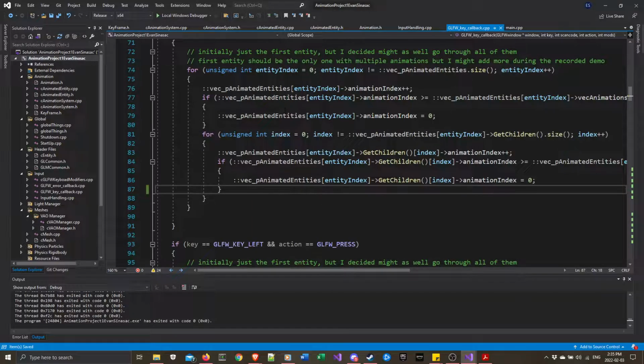I need them in the vector of animated entities, but if I have them in the vector of animated entities, that messes up the process and drawing. I need a recursive call. I need to make these recursive calls. I'm going to do that off of recording.